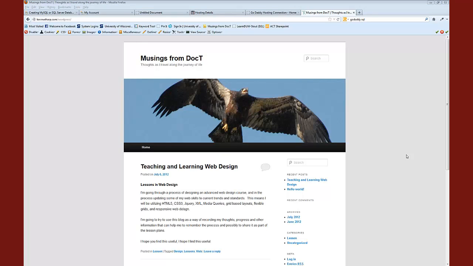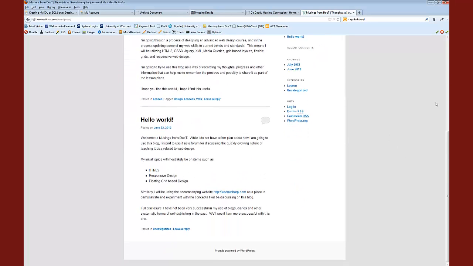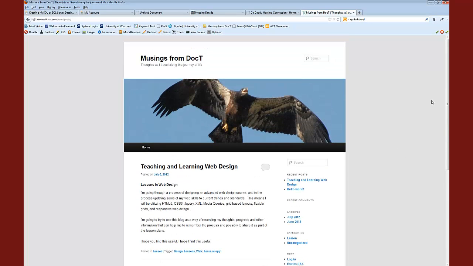And it gives you the interface to do that. We're not going to go into using WordPress in this, but if your goal is to set up a blog, that's the easy way to do it. You don't have to design it from scratch.